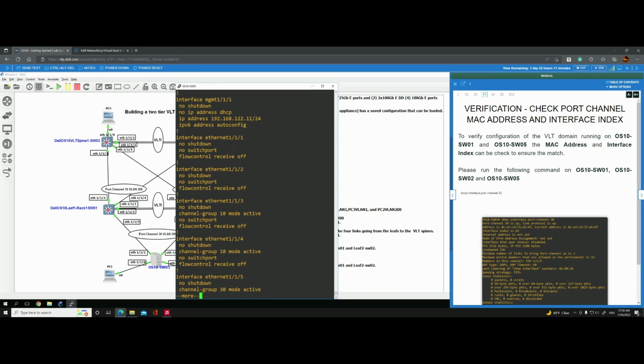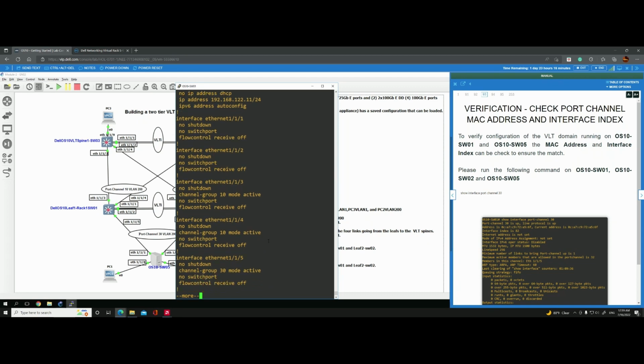So interface 1 and 2 are no switch port, like I explained on the VLT video with a single VLT fabric. And so basically 1 and 2, those are in no switch port, because the VLT process is gonna create a special port channel 1000. And then you have port 3 that is part of port channel 10, and it's telling you that interface number 3 is part of port channel 10, and also interface 4 is part of port channel 10.